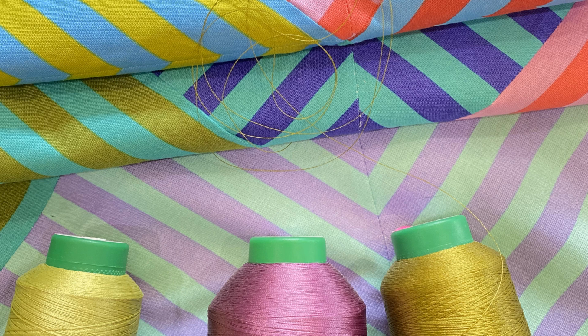I kind of figure, why don't I dive into the deep end and just go for things that are a little bit more difficult? Sure, why not, right? It's the best way to learn. So I'm going to start this weekend with my very first quilt, and put everything that I've learned over the course of the last 2 years into some use, hopefully.